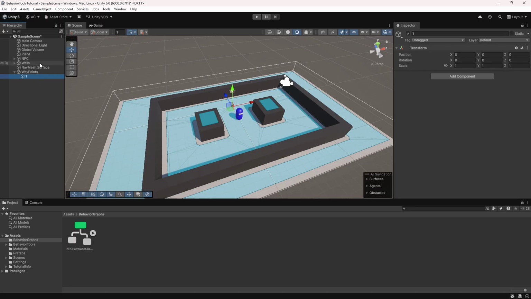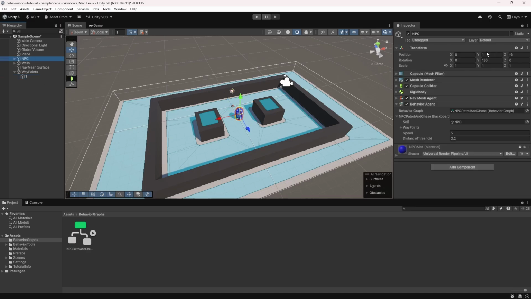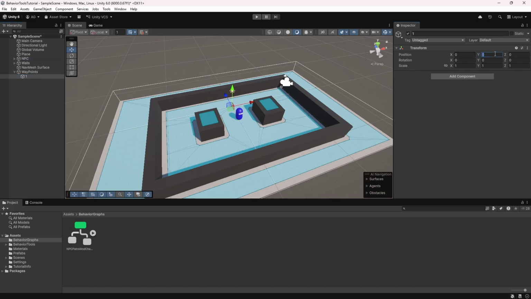Create a waypoint 1 here, and set it to the same position as the NPC, which is 0, 1, -3. And then I will duplicate that and place some additional waypoints around our scene.